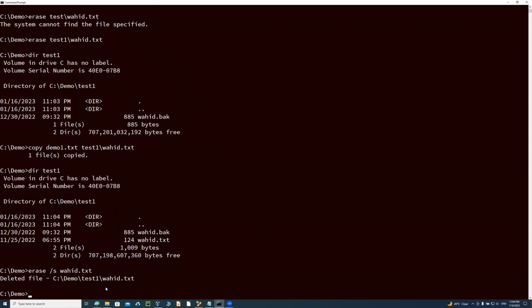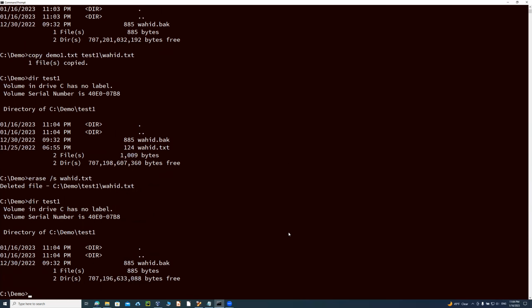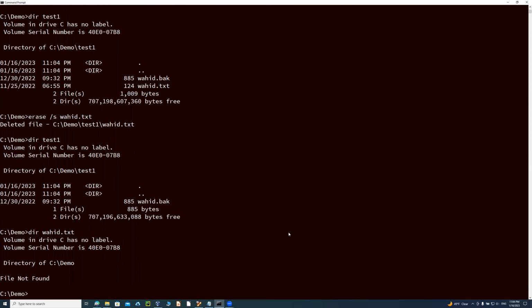And now it knows that it found it in here. So it found it, and now the directory of test1 doesn't have it. Since I didn't have wahid.txt here, it searched the subdirectories and found it. Notice the /s flag. And with the /s flag, you don't have to give the file.